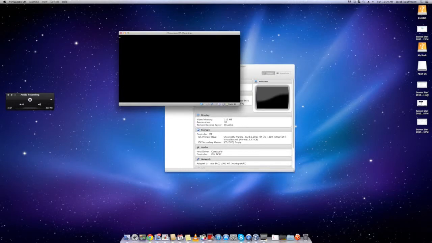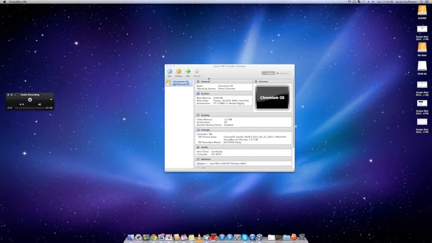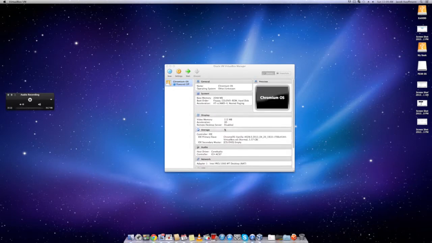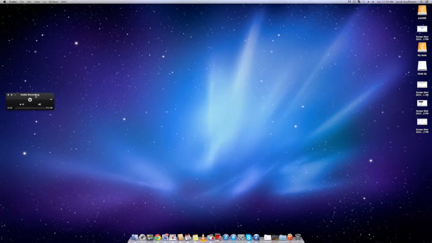So I'm going to go ahead and turn this off. And that didn't go quite as smoothly. Wow, you see the speed the mouse is moving at now compared to before. So that didn't go quite as well as I had hoped it would. But at any rate, that is what you can expect if you want to try Chromium OS out in VirtualBox, using Hexxah's build. Like I said, I tried to do this video with a real computer before VirtualBox, but it didn't really work. So this was what I had to settle with.